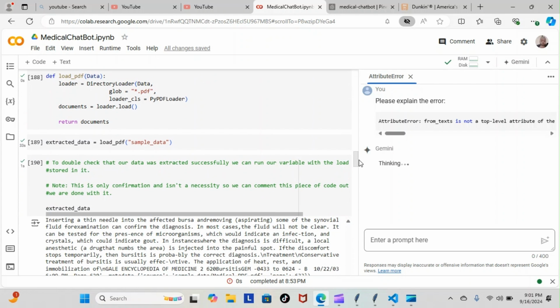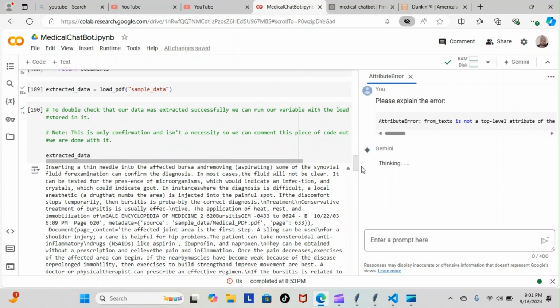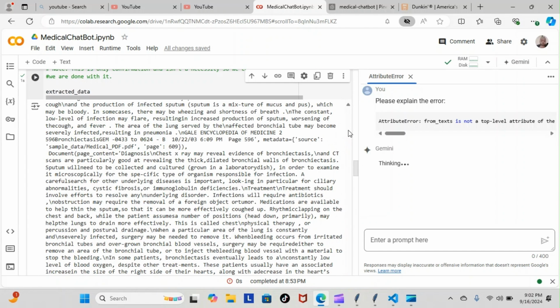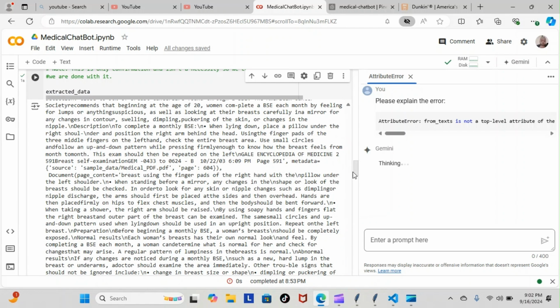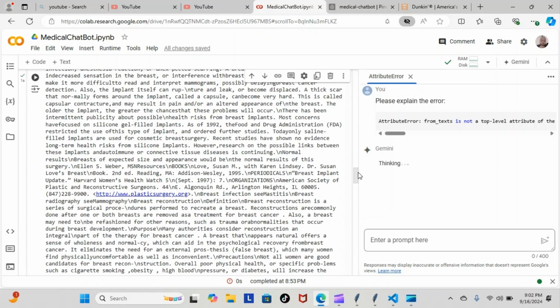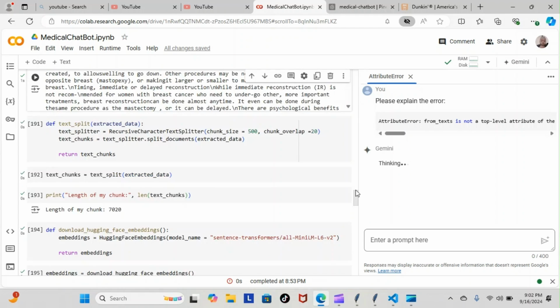Then we loaded our data good. We extracted it good. As you can see, I used the data extraction right here. I coded to make sure all of our data came through. The entire book came through. As you can see, it's a 650-page book, so it looks like the whole thing came through. Everything was working fine. It's just that when we got to certain parts, it started to give us hiccups. Let's have a look at what's going on.